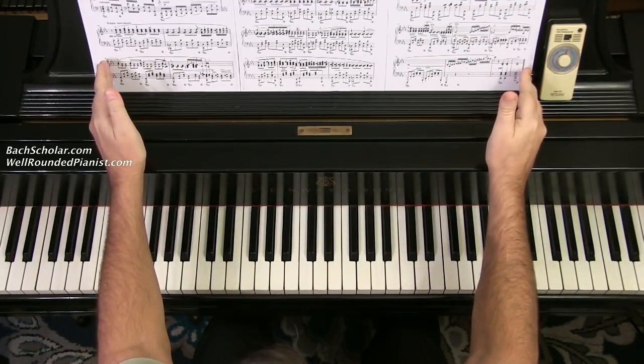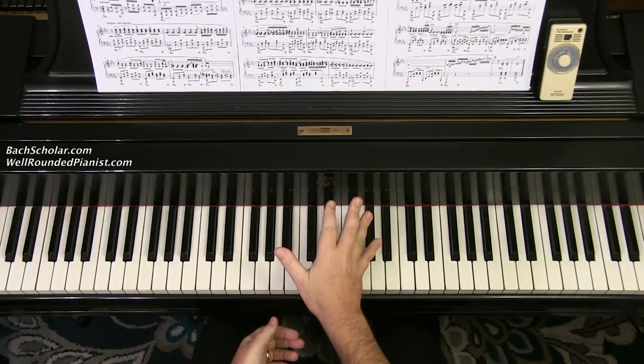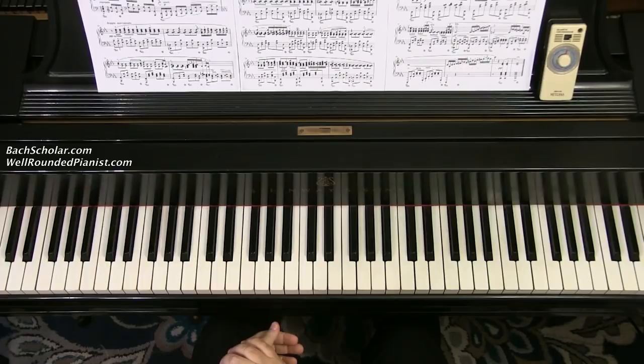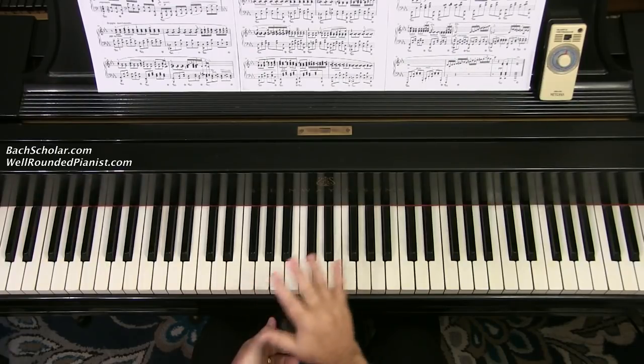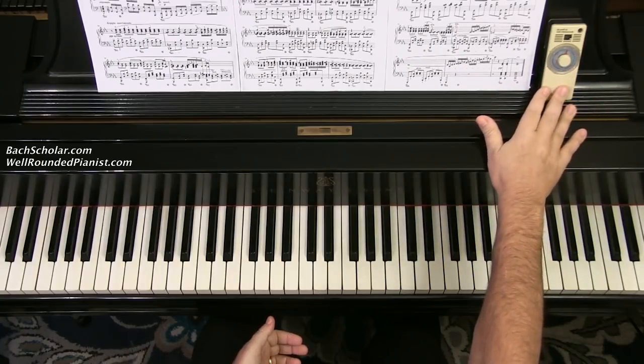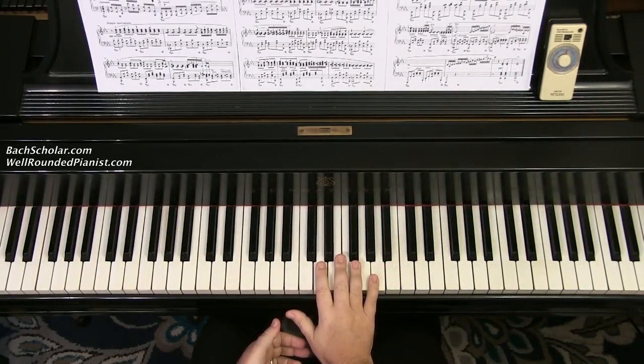Then that's about half speed with no pedal. So what you need to do is gradually speed it up, and I'll give you those speeds to do after I play it again at the same speed. Actually, we're going to do the same speed without metronome with pedal, and that will be the final section, so stay tuned for that.